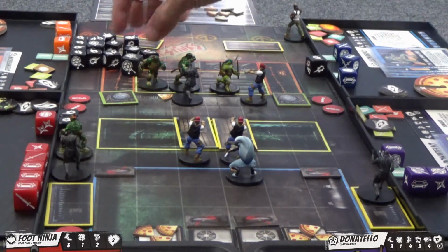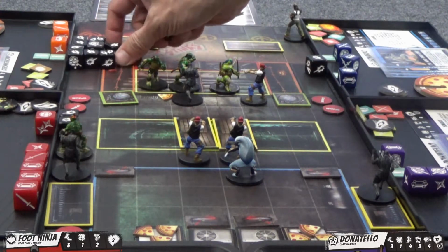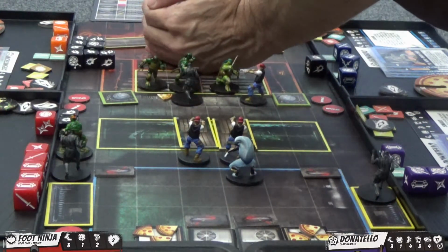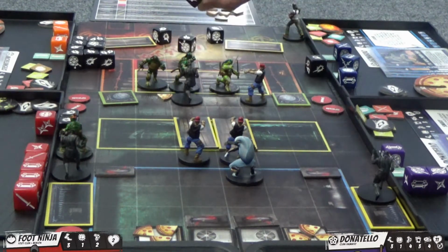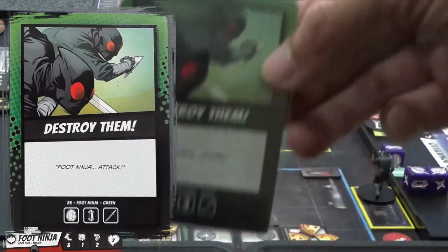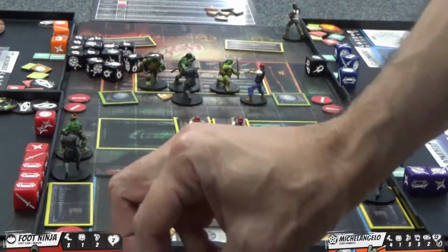Anyway, we have Foot Ninja going against Donnie here. Donnie has 2 defense dice and his base defense of 4, so he's got 6 dice against that potential hit. So Donnie should be fine, and he is. Great.